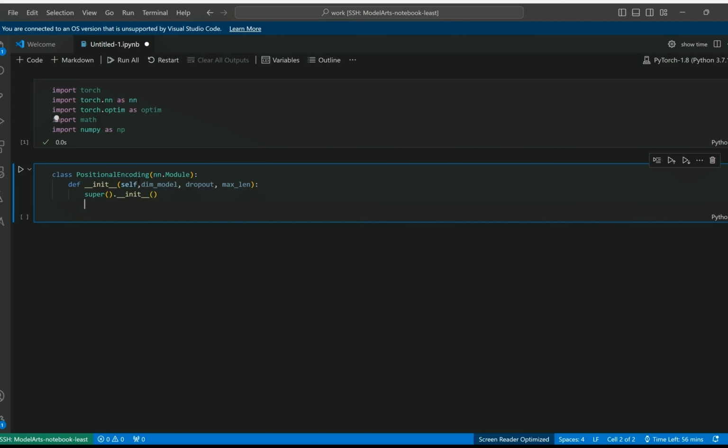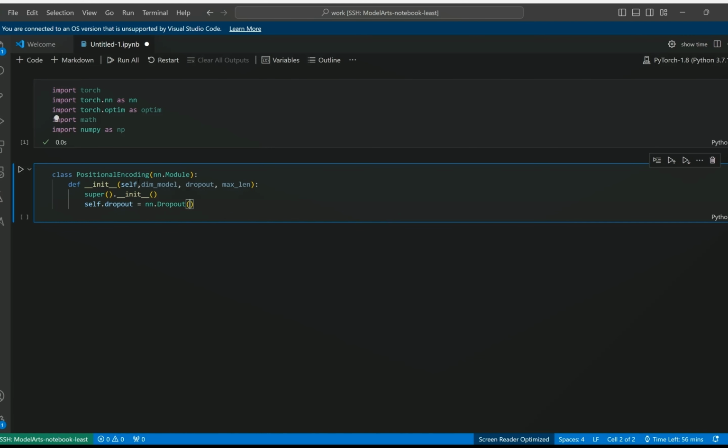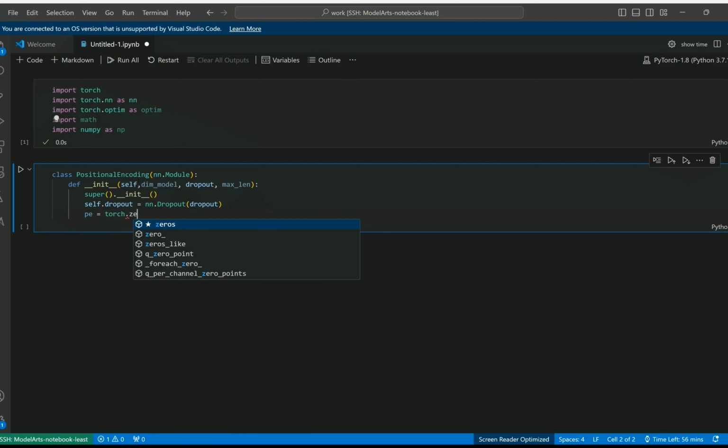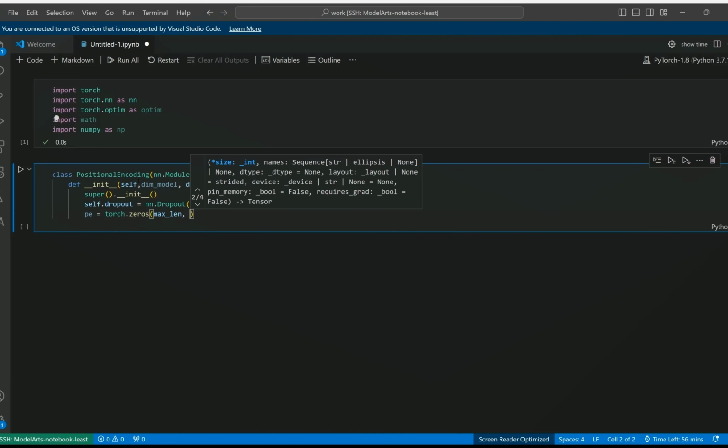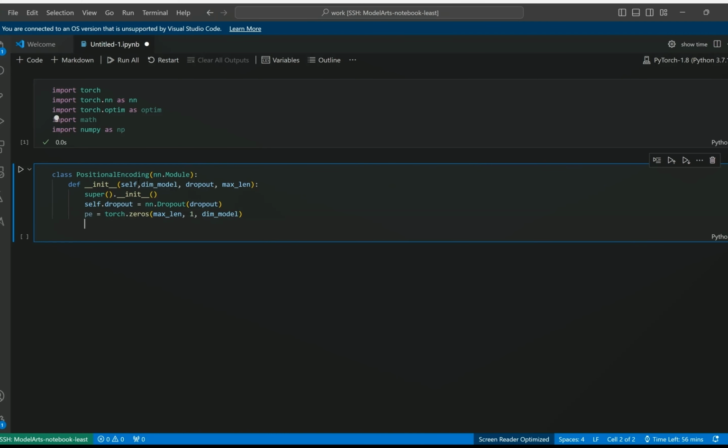We then initialize the dropout layer. Dropout is a regularization technique that randomly sets a fraction of input units to 0 during training to prevent overfitting. Next, we create a positional encoding matrix, PE.